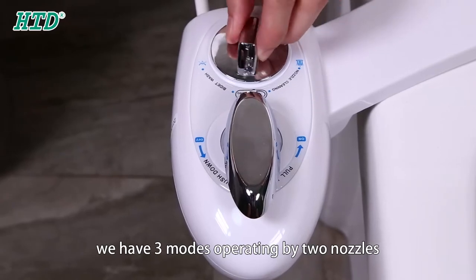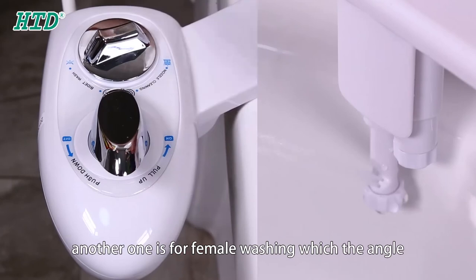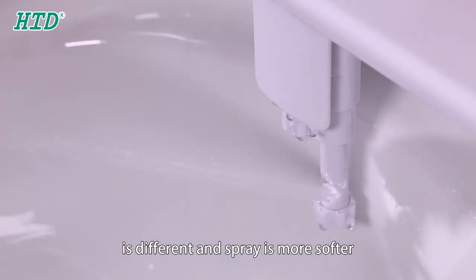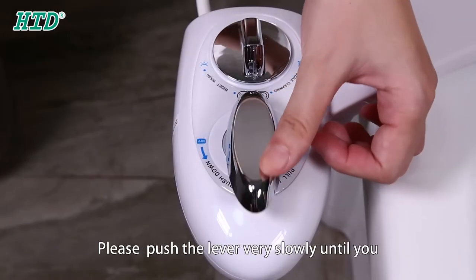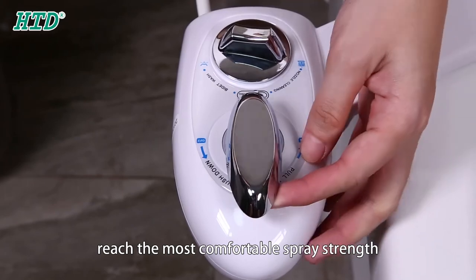We have three modes of operation by two nozzles. One is for rear washing, another one is for female washing, in which the angle is different and the spray is more soft. Please push the lever very slowly until you reach the most comfortable spray pressure.